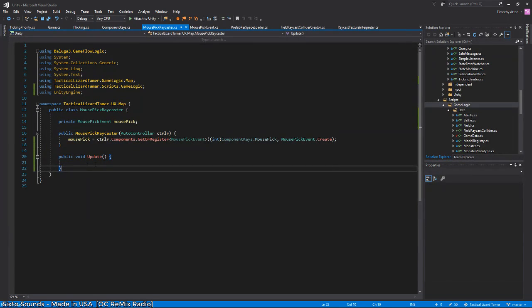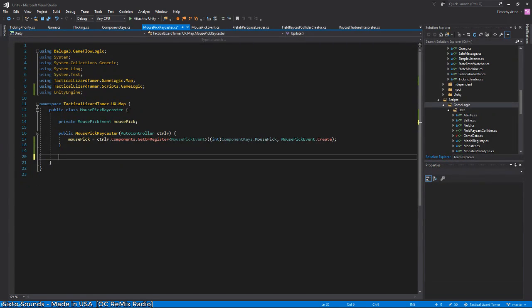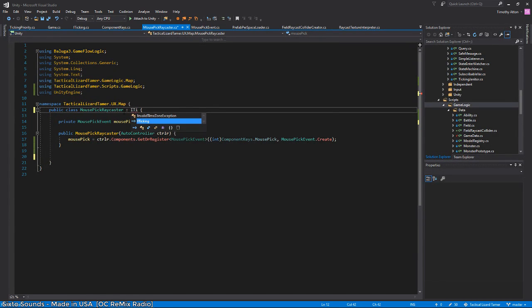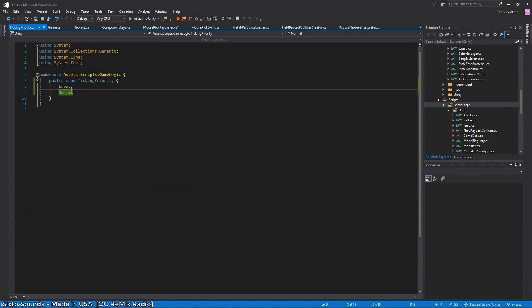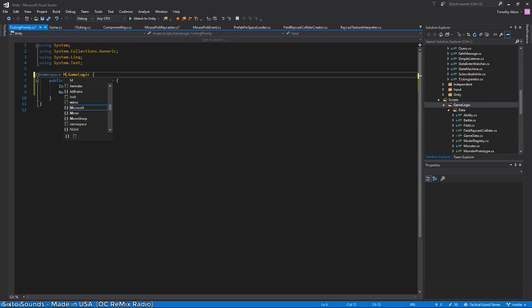Alright, so now instead of having to have a separate update function, I can just use the normal iTicking. Okay, so return integer ticking priority dot input. I really wish I could set this.